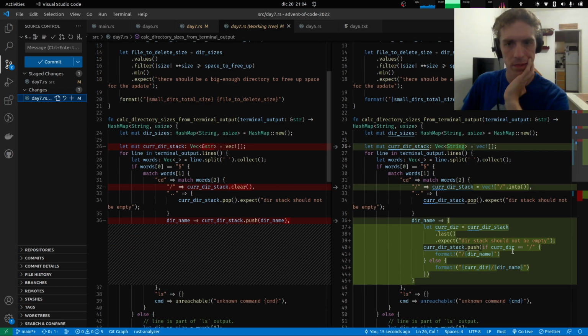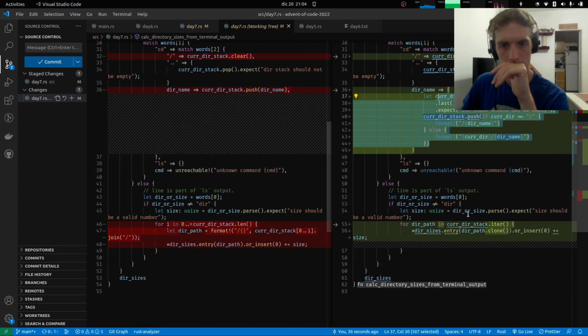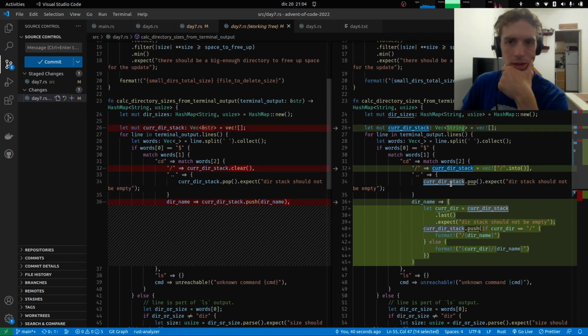Let's see. We did change the current directory stack, so that's not too bad, but then we are formatting the things here. I guess we are saving some effort here, but really, yeah, no, the code was clearer before, I think, and current dir stack is fine to have these names.